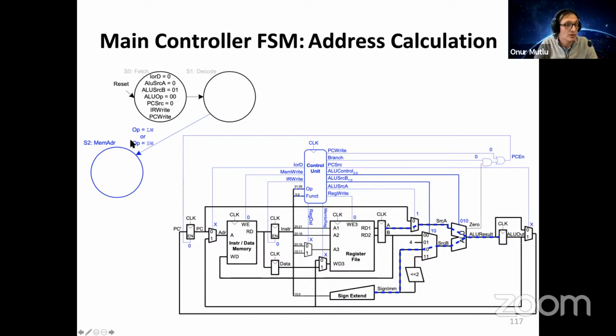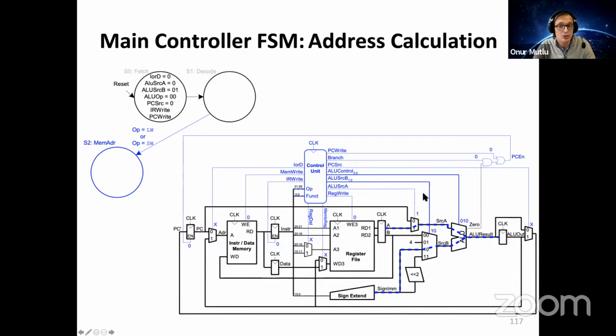So if the opcode is load word or store word, we calculate the memory address and we set the control signals accordingly so that we can calculate the memory address. And everything else, do no harm. We don't increment the PC, this is 0. We don't write to instruction data memory, write enable 0. We don't write to instruction registers, that's 0. We don't write to register, that's 0. We just calculate the memory address in this cycle using this data over here and this data over here and writing the result into this register at the end. That's our cycle, basically. So we need to set the control signals accordingly to accomplish that.